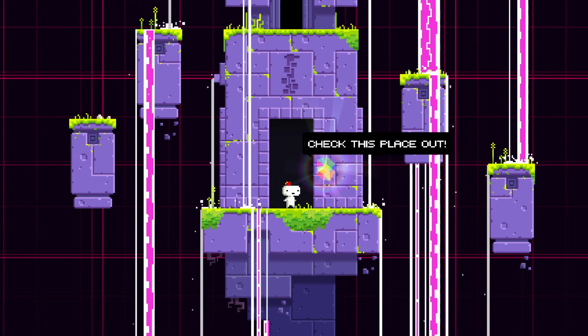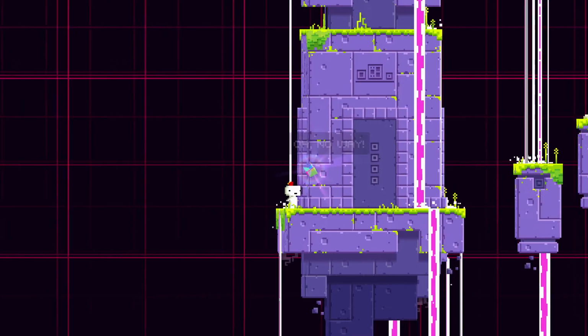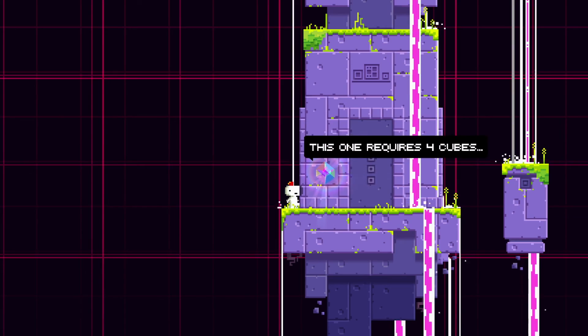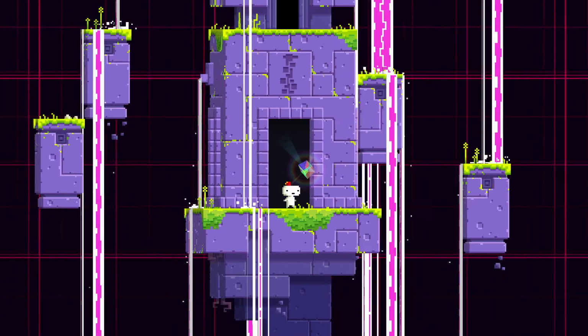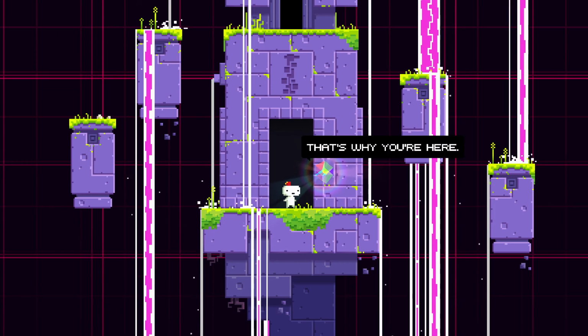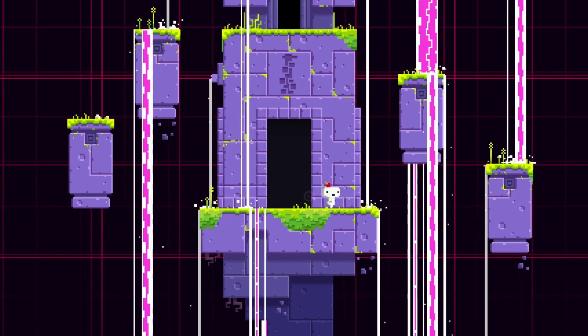Whoa! What? Check this place out! Feels pretty important, eh? Nope. Have a look around, shall we? Oh, okay, it's another door. I told you there would be lots of doors. This one requires 4 cubes. 8. And this one, 16? This place is like some kind of important door place. Oh, I don't know. That's why we're here. Now go find them cubes.